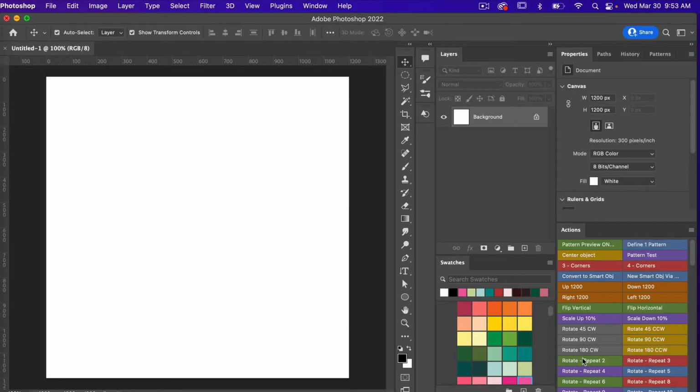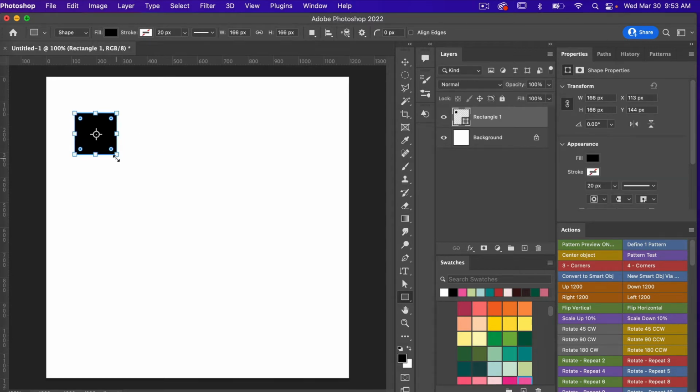Let's go ahead and create a rectangle. So I'm going to access the rectangle tool here, and then just hitting the shift key, I'm just going to draw out a rectangle. There are two parts to step and repeat. The first step is to record your transformation. So let's just get our move tool here, V.